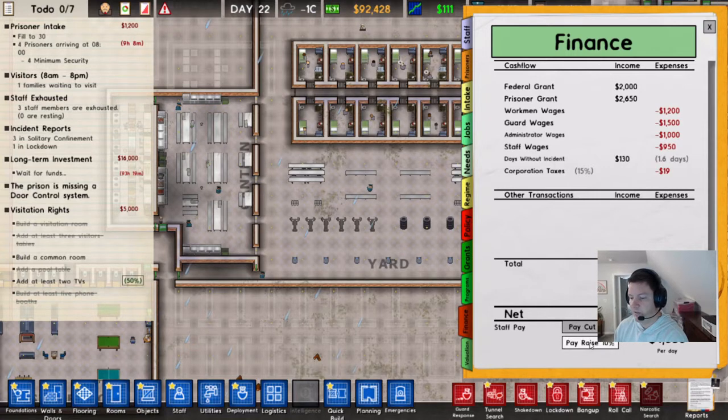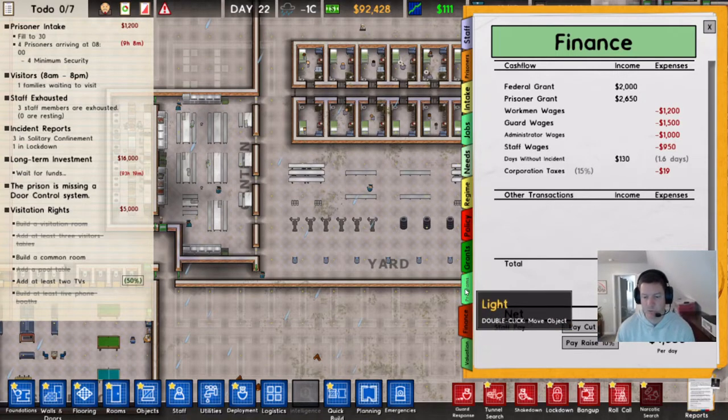I could pay my staff more. So that would go up by like $400, and then we'd be losing money. So we don't want to do that yet. But for every prisoner that's in here, we're getting some cash. The federal grant, that $2,000 per day, was a federal grant. So that answers that question about what was going on earlier.